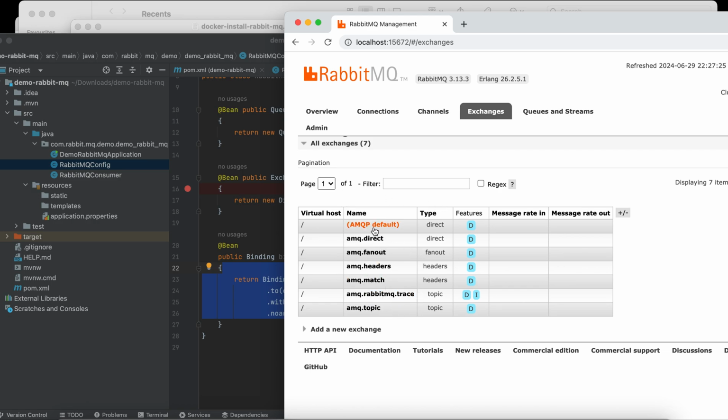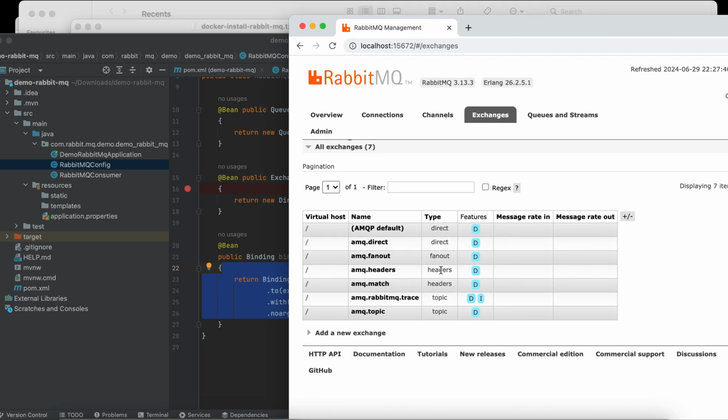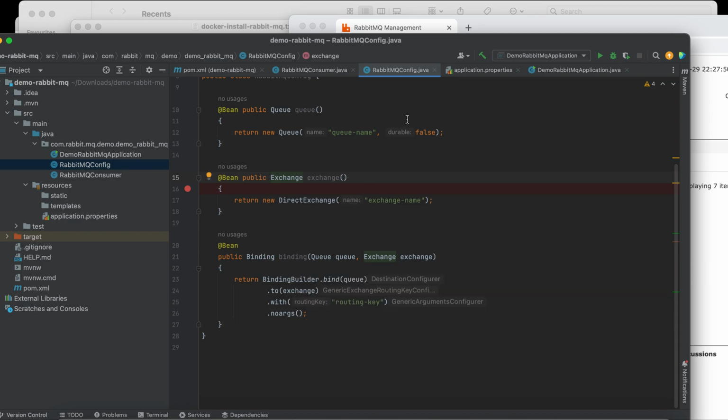Anyway, if I run this, we will refresh this, and I will show you the relationship between the queue and exchange. Because you can see here there is a graphical presentation of the queue and exchange binding.